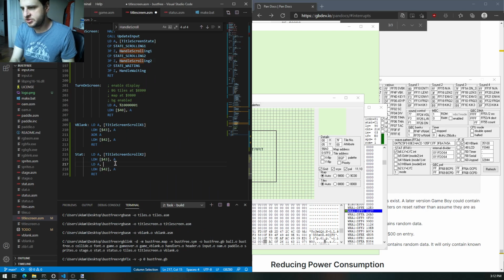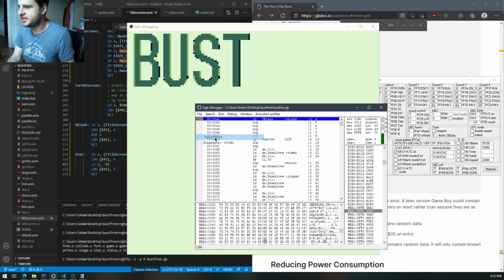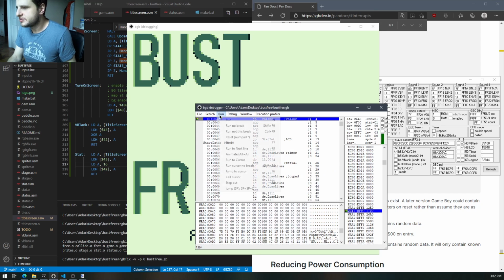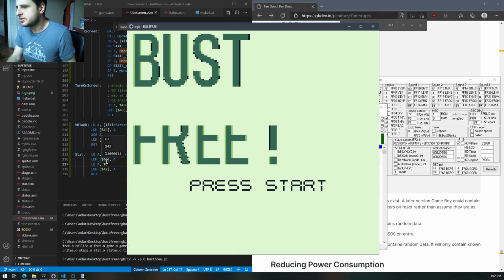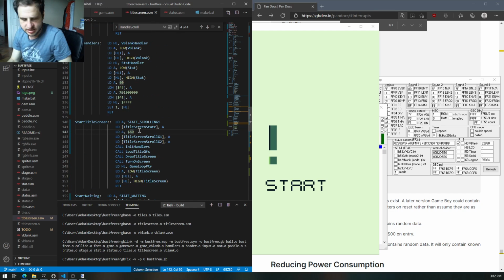So maybe I just want to do like minus 16 or something. Let me try that. It's really not necessary to do this. Oh, that's the opposite effect of what I wanted. Let's do positive 16. Oh, you know what the problem is? One of the problems is I need to actually tighten this up a little bit.